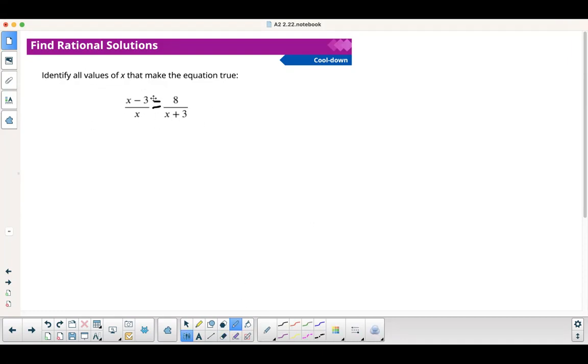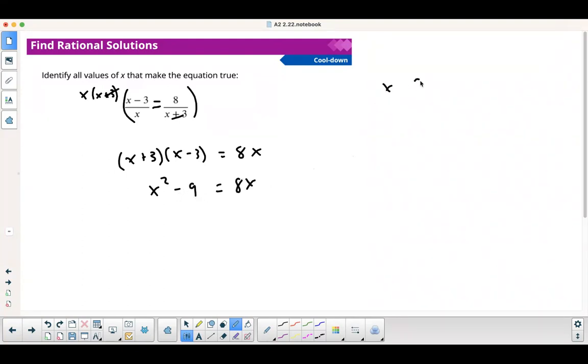All right. So you could cross multiply or multiply by your common denominator. Okay. So, oh wait, no. Whoops. Hold on. That's not right. I've done a lot of cross multiplying, so I'll go back to the common denominator. Your common denominator is x times x plus 3. When I come over here, these x's cancel, leaving x plus 3, x minus 3. Over here, the x plus 3's cancel, so it's 8x. Let's distribute this. I get x squared minus 9.